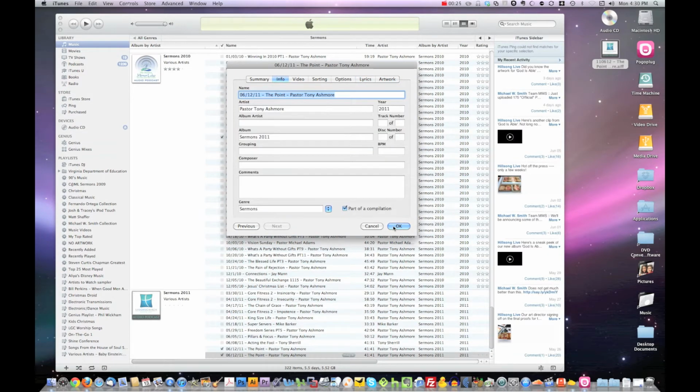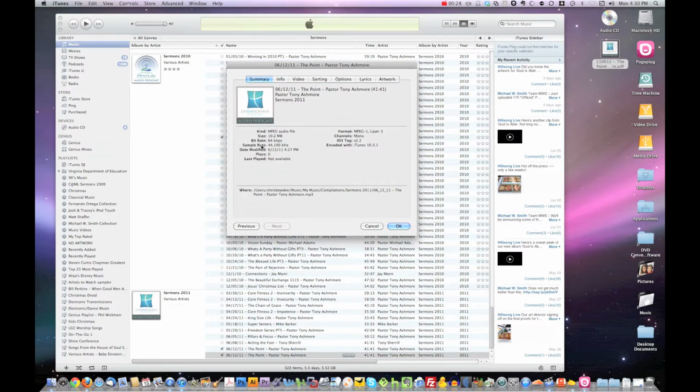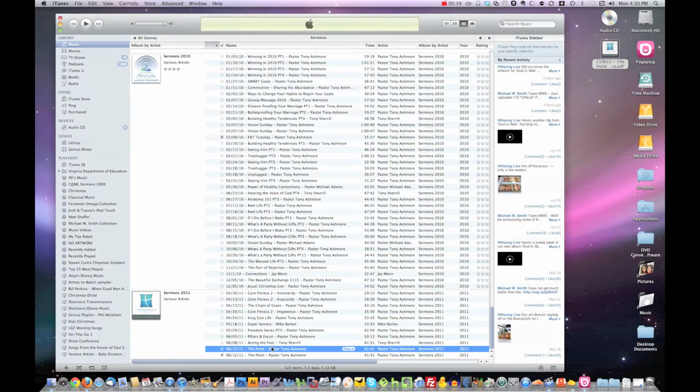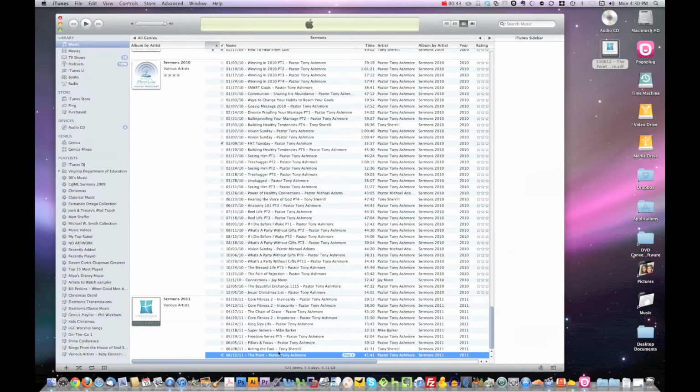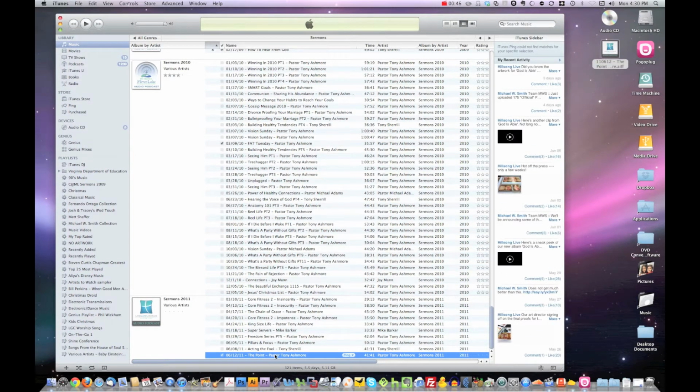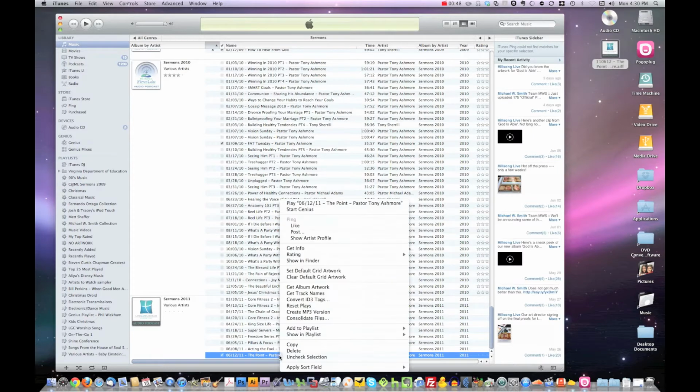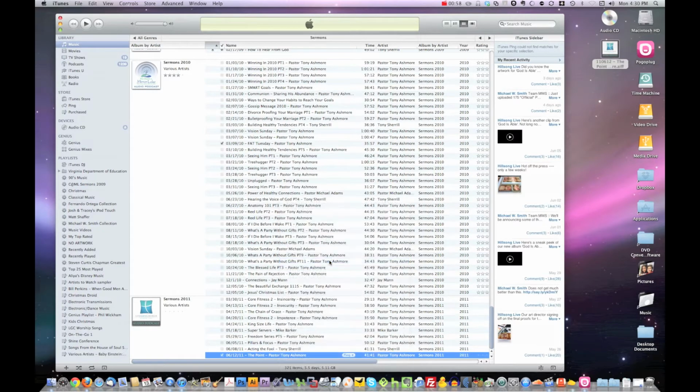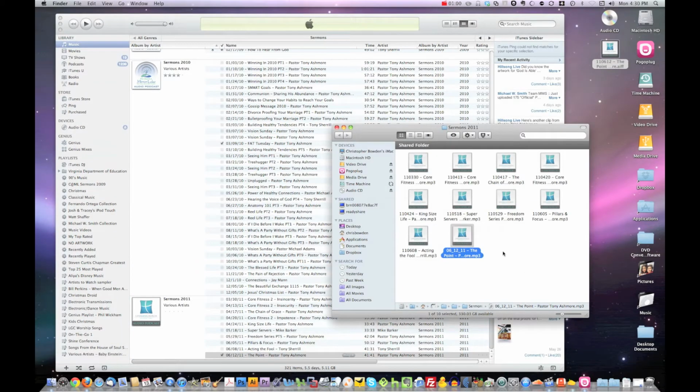And as you can see, this is a 19.2 megabyte file in comparison to our 420.9 megabyte file on the original audio. So we can go ahead and delete out of iTunes the original audio file and just keep the MP3. Now, we want to right-click and go to Show in Finder. On Mac, on PC it'll say Show in Windows Explorer or Show in Explorer. That'll lead us to the actual file itself.